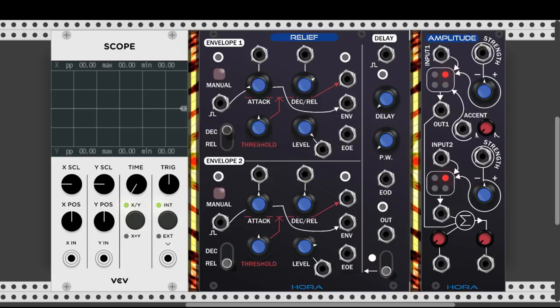So let's look now at Amplitude and Relief, which are kind of related modules, envelope generators and VCAs, so we will look at them together. So Amplitude is a twin VCA, it has two main inputs with dedicated attenuverters, so we can also invert the incoming signal, and we can also mix a third signal through the auxiliary input, which has a dedicated attenuator. We have two main outputs, and all three signals are mixed and coming out of the mixed output, which again has also a dedicated attenuator.